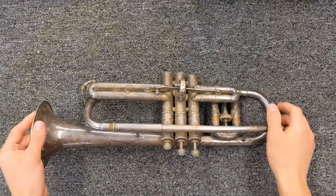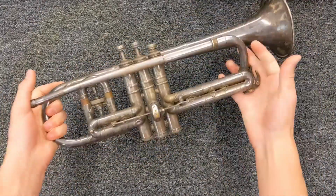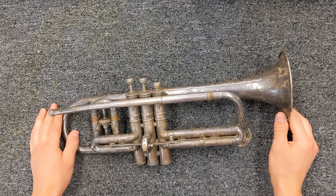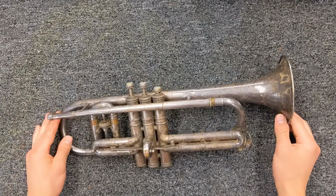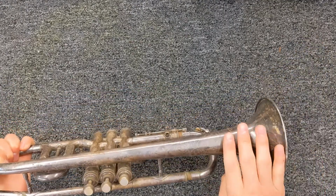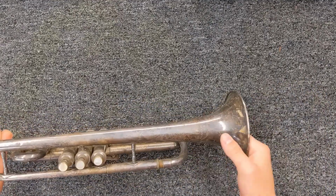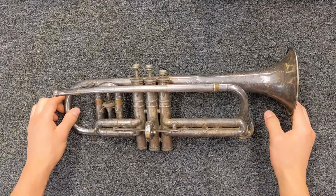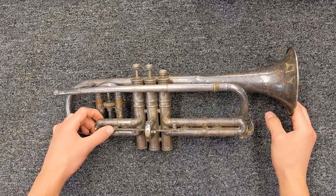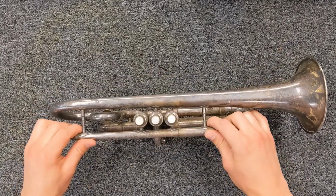And starting with what I normally do, which is an initial evaluation. Kind of look at it, see what we need to do, what general shape it's in, and work from there, kind of set a game plan. You don't want to just jump right into something like this. So first I know what brand I'm dealing with, what kind of instrument. I can see it's a cornet, and I can see that it's made by Conn, so I know it's going to be fairly sturdy and higher quality than some other stuff, so I don't have to necessarily worry about tearing something, or if I'm worried about these braces coming off, they might be a little sturdier than some other instruments.